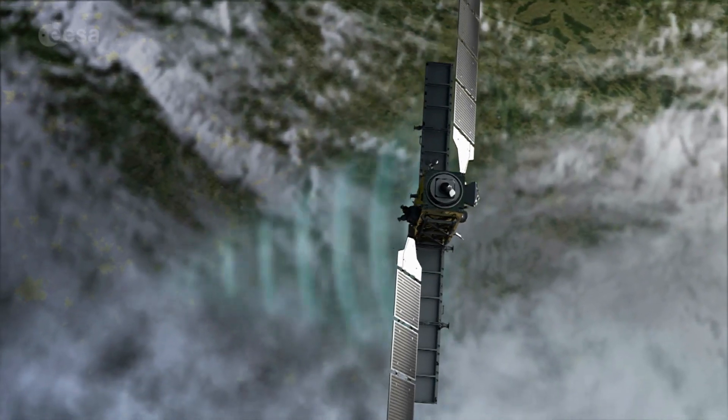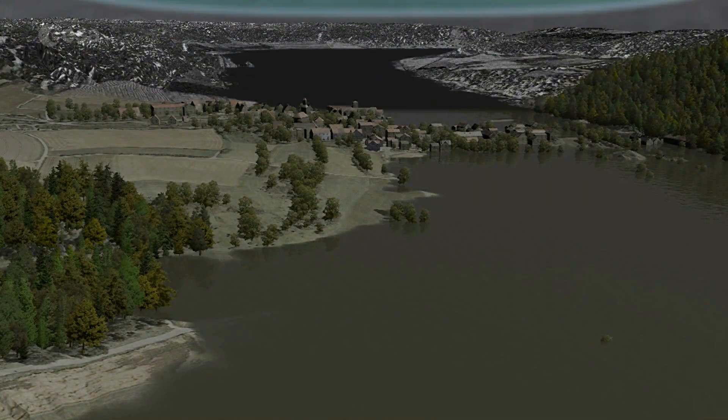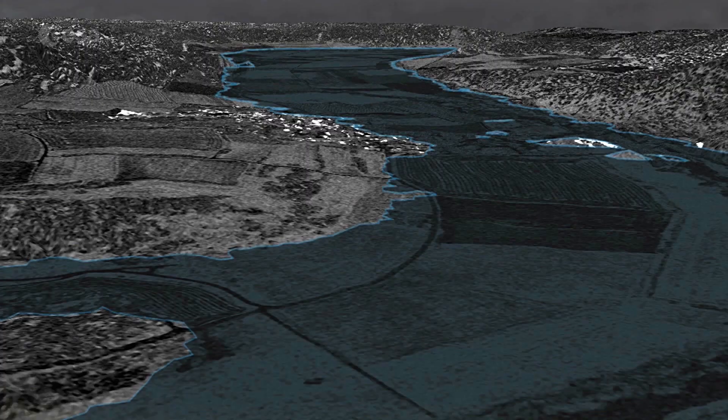The unprecedented speed and resolution of the Sentinel satellites is providing an unparalleled amount of data, making it a true success for the scientific community worldwide. It has gone far beyond our expectations. Besides some operational services supported by the European Commission, there are now national services emerging, and we have 27,000 self-registered users who have already downloaded half a million images. And I tell you, you don't download a radar image if you don't really need it.